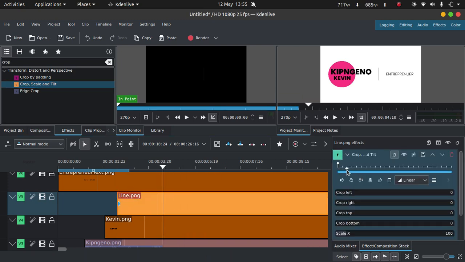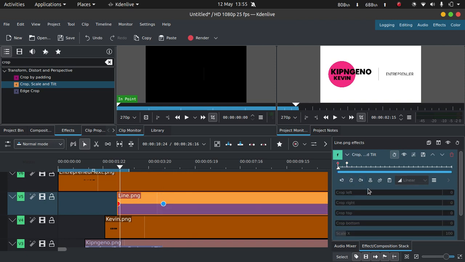I want it to look like that, but while we are starting over here, I want to crop the top and bottom. So if I crop the top until somewhere there. What's the middle point of 1080? That's 540, right? Yeah, 540. And then crop the bottom 540 again. Nice.